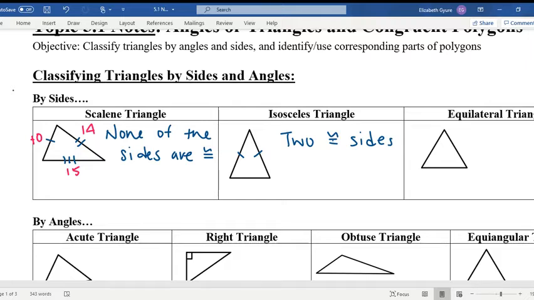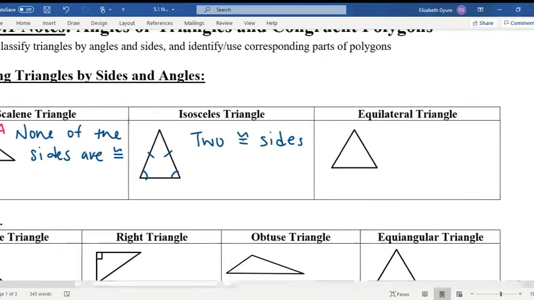If you have 2 congruent sides, does anyone know what else you might have? 2 of the sides are congruent. What else might happen, Charlie? Yeah, 2 equal sides is going to make 2 equal angles. And it's actually the angles on opposite sides. We talk a lot more about that next class, but it's just good to talk about today as well. So if these 2 sides are congruent, I just want to mention you're also going to have congruent angles on either side.